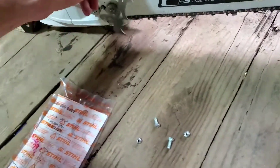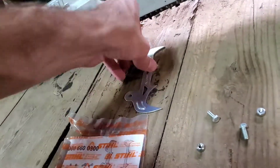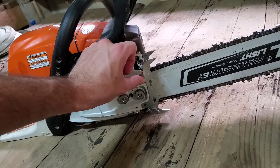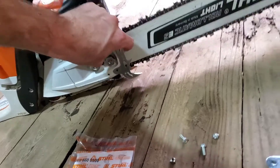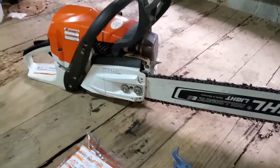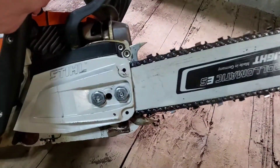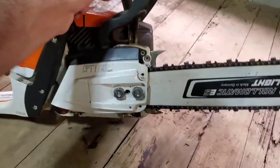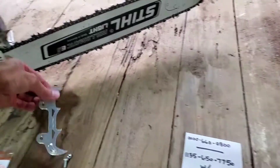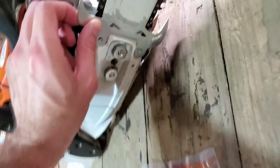Let me check to see if this lines up — and that's gonna be the bottom. Yep, it lines up just right. Now the issue I was seeing online is that if you go to eBay or somewhere, it will say the dogs are going to be offset, and I didn't want that.